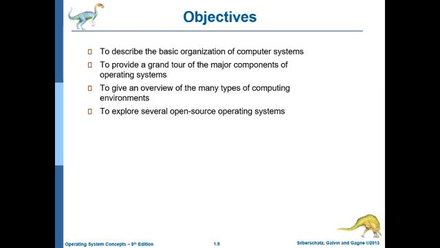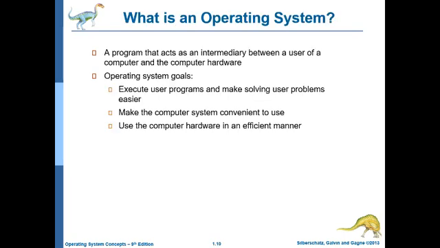Then the second part is about the operating system, or the software, which controls the hardware, and we will see different parts of the operating system. Then we will see the different types of computing environments, mainframes, minicomputers, but this will be very brief, in a single slide. And finally, I have removed the open source operating systems. We will discuss them throughout the course with different examples.